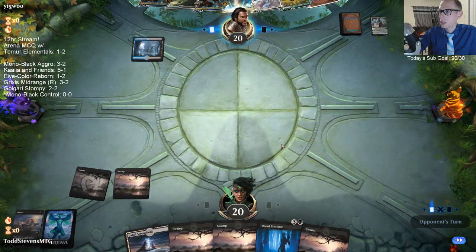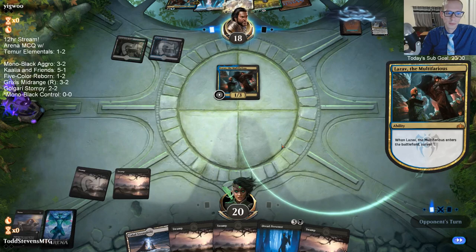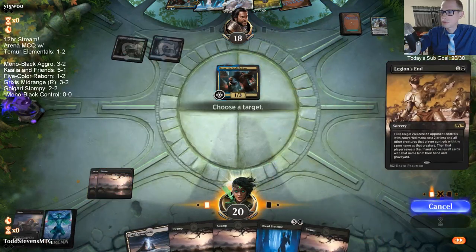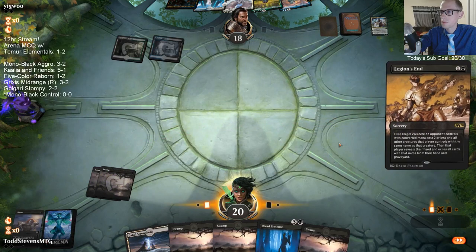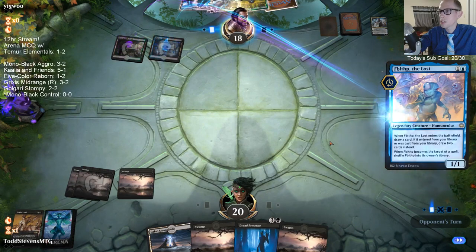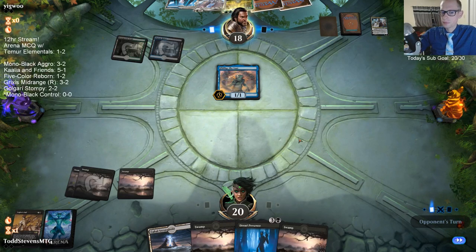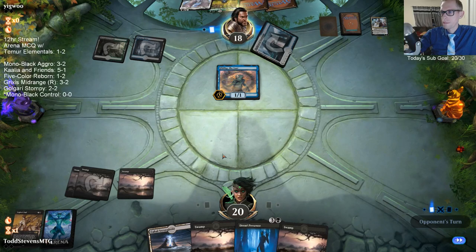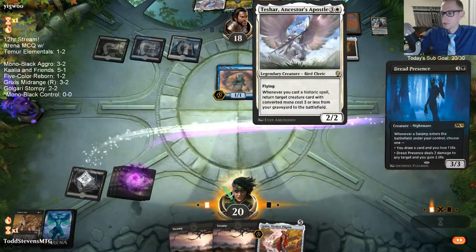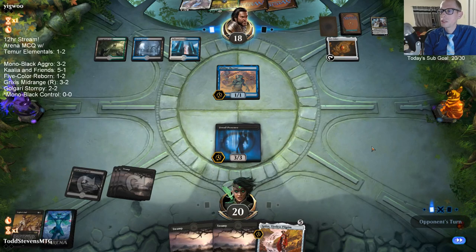All right, so it looks like a Teshar combo deck here. That was a good card to draw. Yeah, so they kept the card on top with the Surveil. So Dread Presence can kill Teshar this next turn.